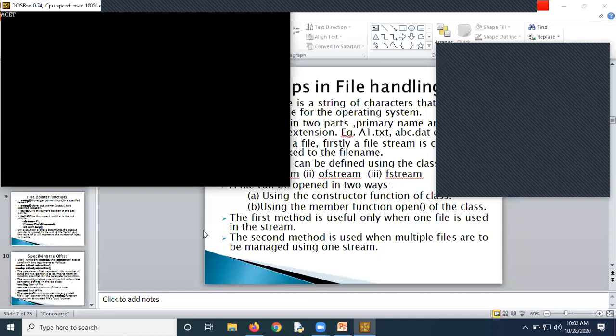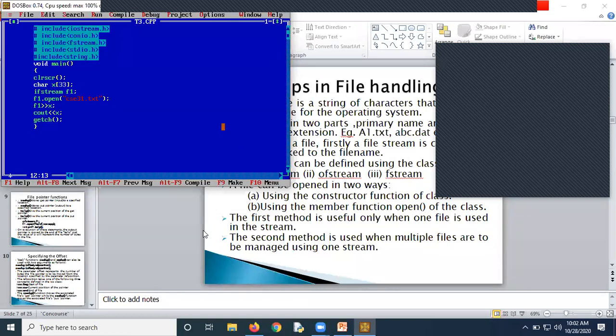Okay, do you see the output, Angad? Can you see the screen? Yes, sir. The output is ACET. Now, can you generalize how it reads data from a text file? Yes, sir. Yeah, tell me. Sir, the space count. Perfect, perfect, perfect. It will read till it finds a white space. Okay. If I run it again now, sir, the next word will be printed, up to the next space.